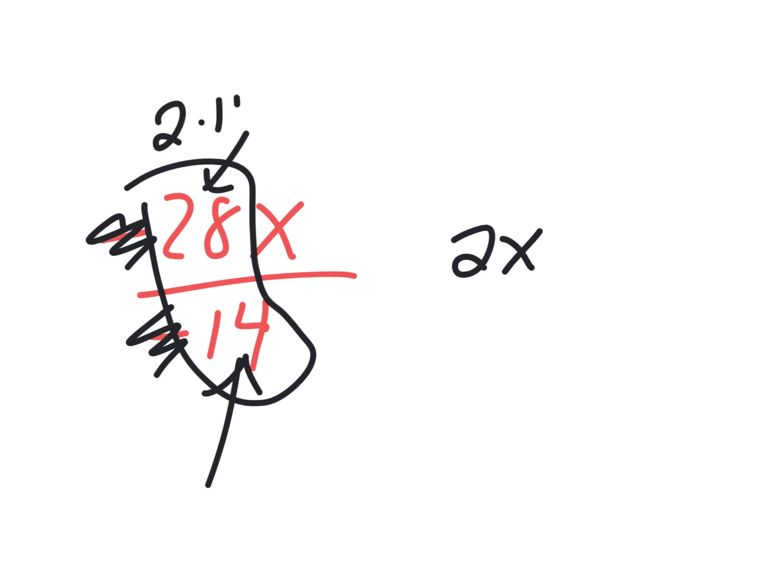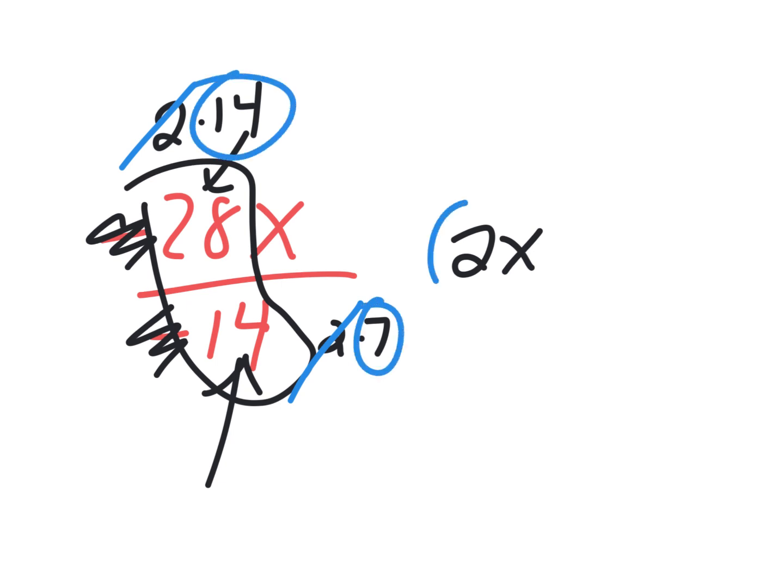This would be 2 times 14 over 2 times 7. And that would have showed you that, oh, that would cancel that. And then hopefully you're smart enough to go, oh, 14 divided by 7, that's just 2. The answer was 2x. Be honest. How many of you had that on your iPad? You had 2x on your iPad.